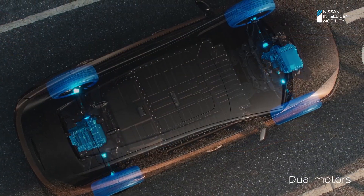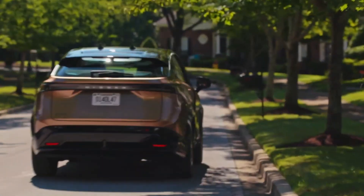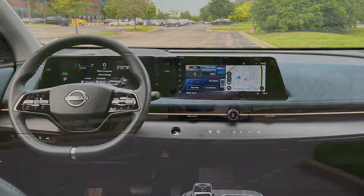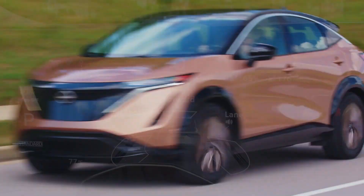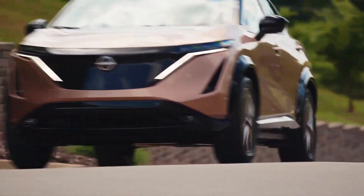The dual motors in our Platinum Plus E-Force AWD test vehicle put out 389 horsepower and a walloping 442 pound-feet. In sport mode, the Aria is a revelation, flinging this judge from 20 miles per hour to 50 in the blink of an eye and exerting G-forces on my face akin to some of the most athletic vehicles we test drove this year.